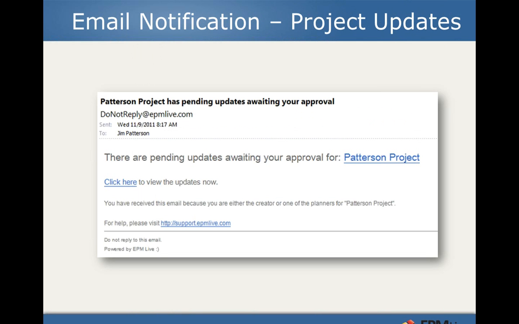The other thing is project updates. In an automated project management system with the teams, the project manager is going to get feedback from a variety of team members, and project teams can be fairly large. So, for example, someone may have statused their task as being completed, and the project manager may need to see that that's been done and accept the updates into their project plan.